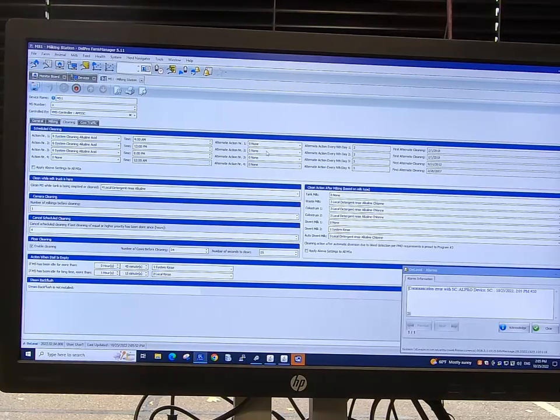Now off to the right there is alternative actions. And this is generally used in areas where less acid cleanings are required or a different type of cleaning is required. So what we could do here, for example, is say that we did want to do a system cleaning alkaline every 3rd day starting on the 11th of November this year.